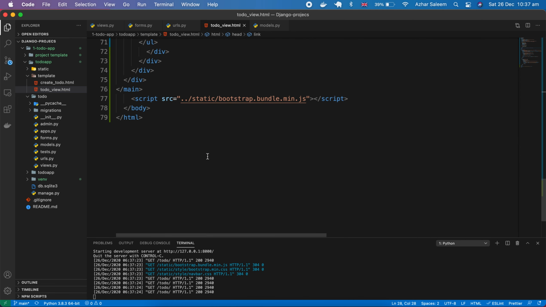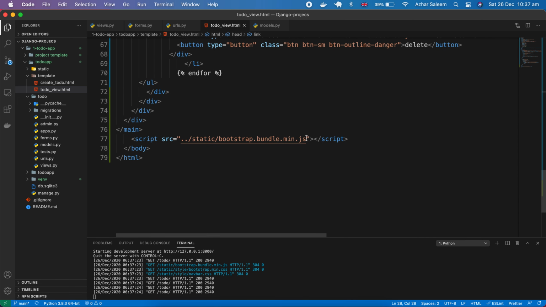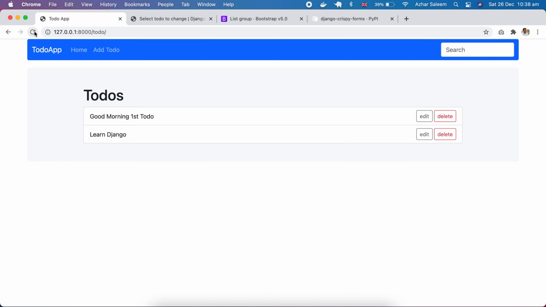Save, and at the last one we have to pass static as well. Save, reload, everything is going okay.